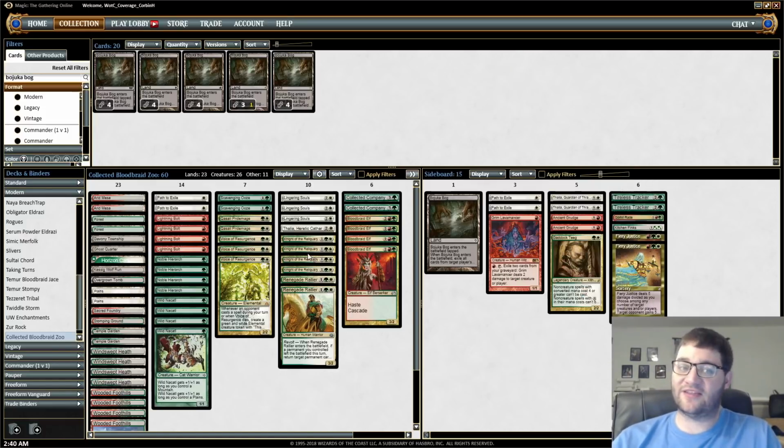So here we go. This is a Collected Company Zoo, Bloodbraid Elf Zoo, whatever you want to call it. Naya Bloodbraid Company. I'm in. Let's play it. This is Mighty Modern.